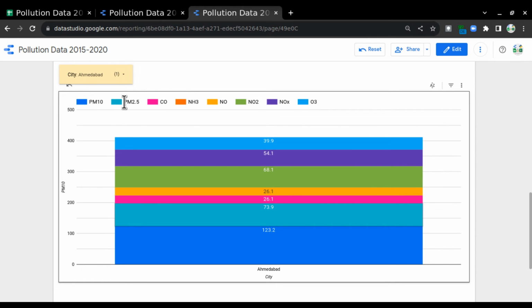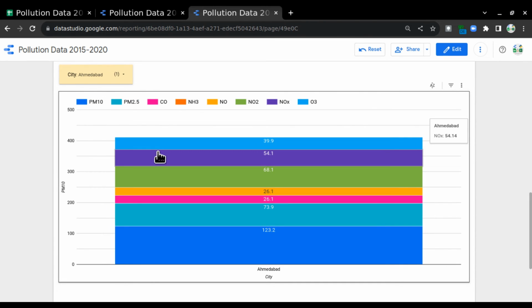So for the next deep dive, if I have data for that, for example, I have a list where I know what the root causes of the increase of these pollutants are, and then I'll submit this report to my upper management: these are the key pollutants which are increasing in Ahmedabad, Delhi, Patna and Gurgaon, and we have to focus on this point.